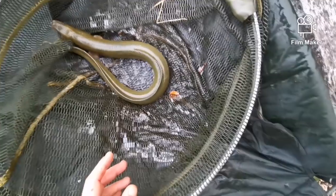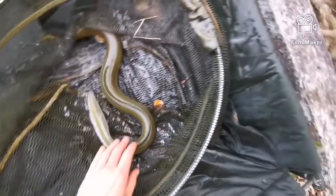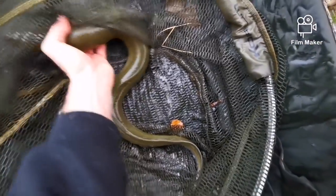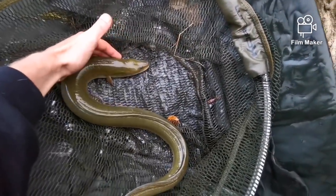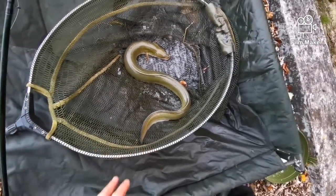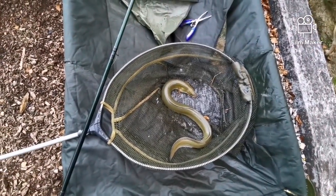Good old eel. Well then guys, it is Mr. Eel. It's a big fat eel. I reckon he's got to be a couple of pound, hasn't he? Oh, look at him. Slippery as an eel. I had to cut the line to get the hook out, because it was tangled everywhere, as always when you catch an eel.